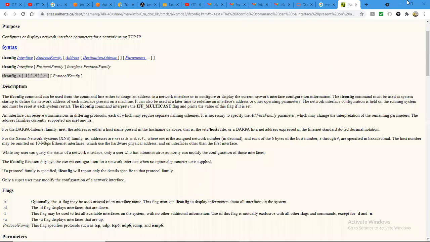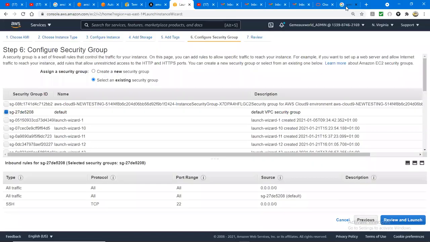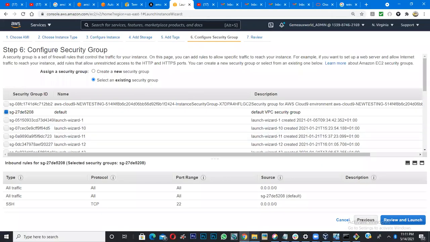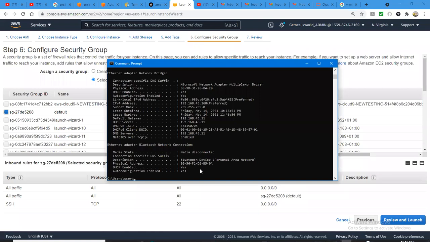So if you want to check your IP, just go to your command prompt, just click ipconfig /all. But in Linux it's ifconfig -a, but CMD has a different thing. So you just come here and copy your IP address. Every system has this, this is the IP, the default gateway, the server. So this is the connection.